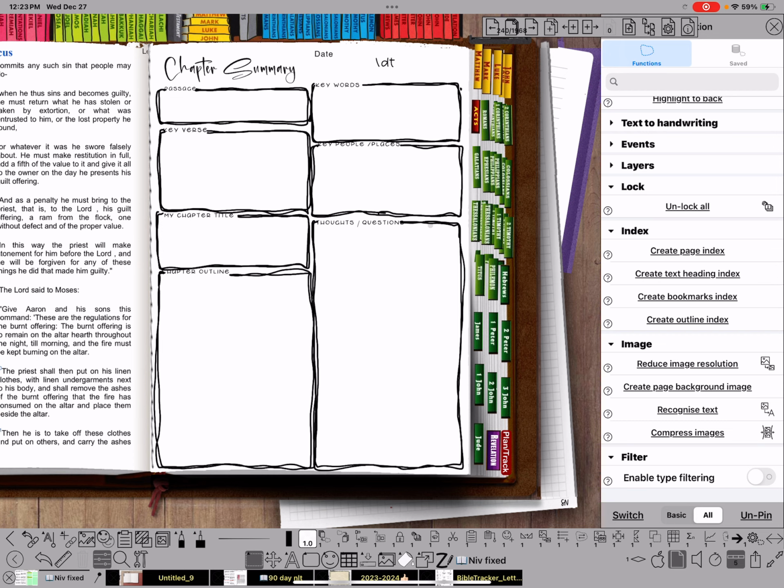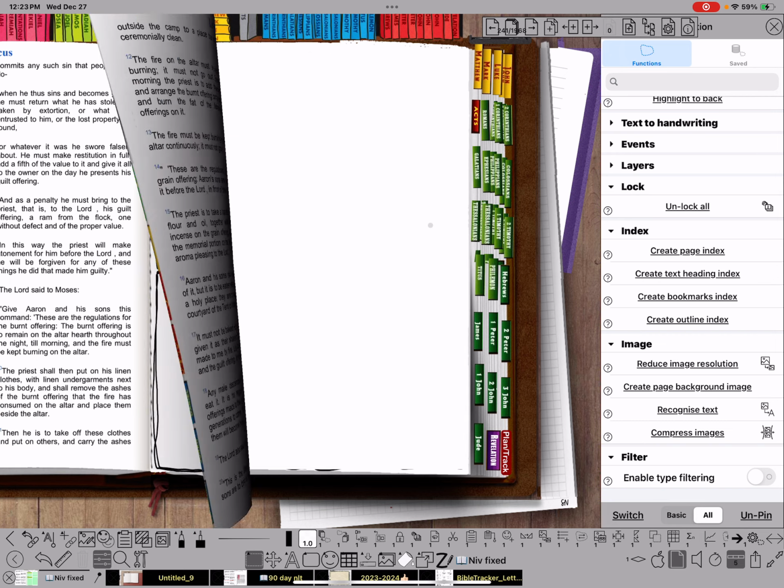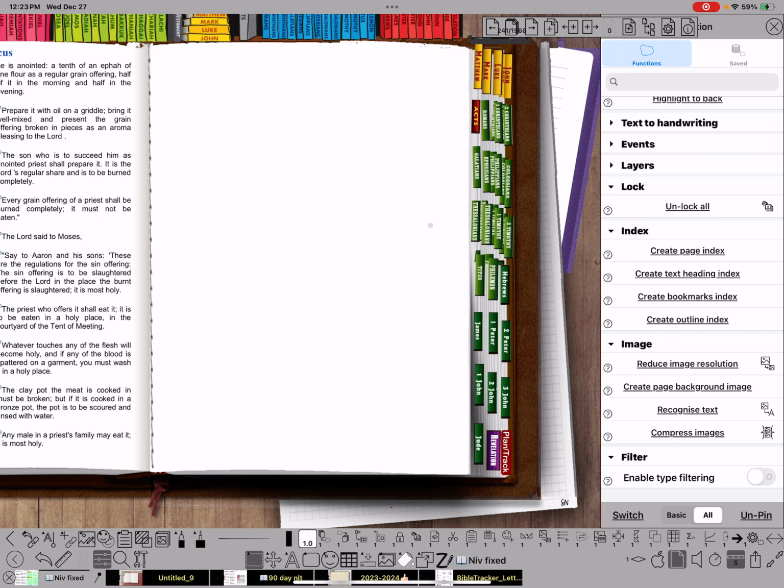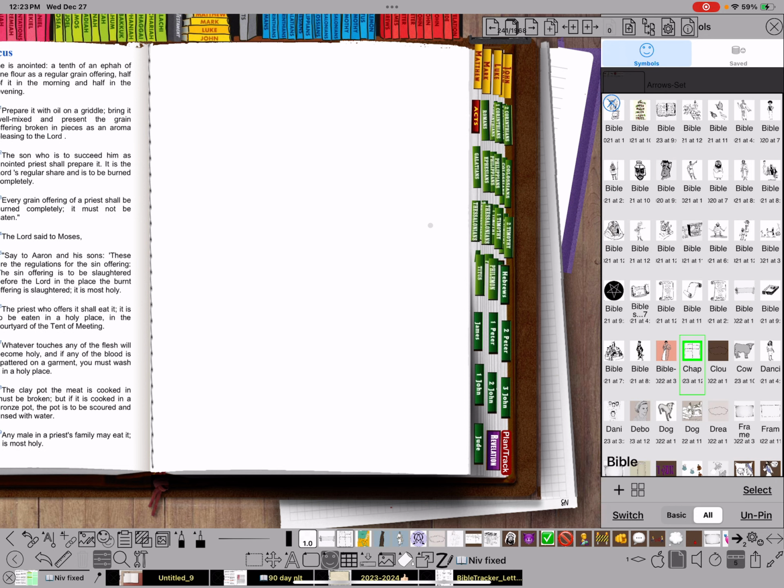So I created this form, and then I saved it as a symbol so that anytime I decide I need it, I can go here and click on symbol, and I saved it also on my toolbar.